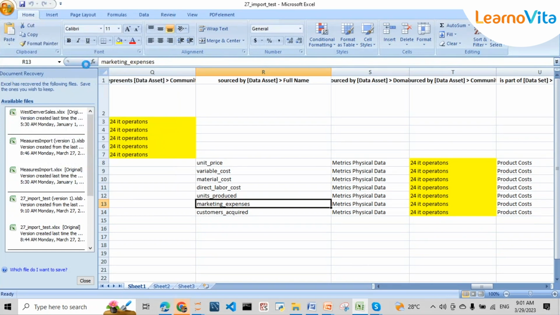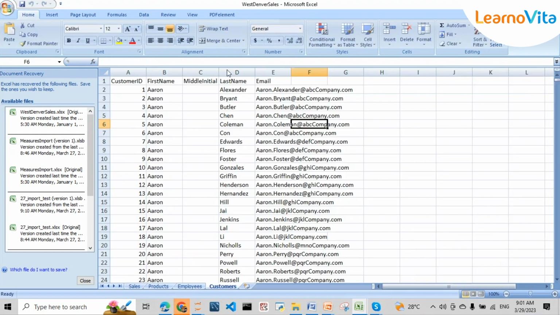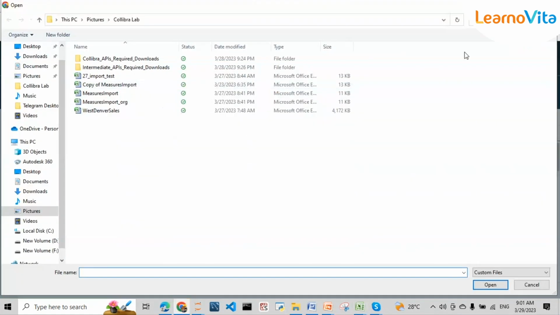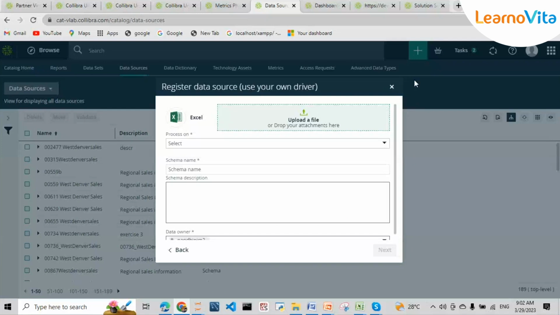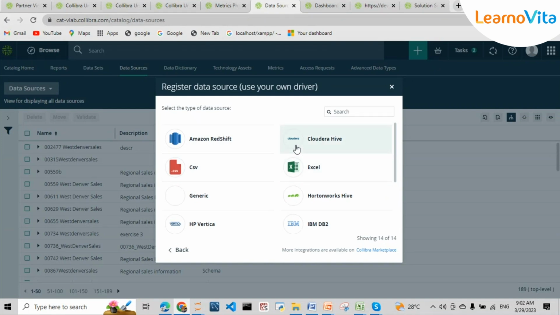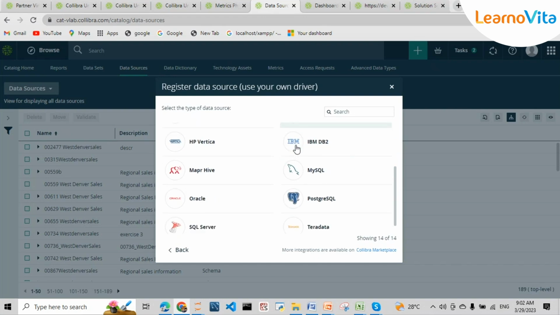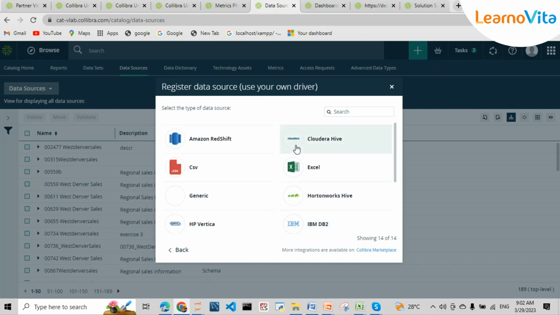Nandini, one question. When we use our own driver, which means Redshift or whatever is not part of the Collibra-provided drivers, right? Here we are saying register data source, use your own drivers, and these are either Excel or CSV based files, or basically JDBC connections, correct?